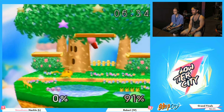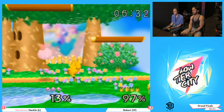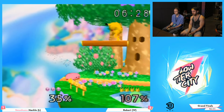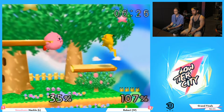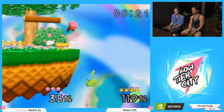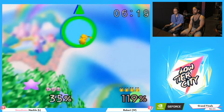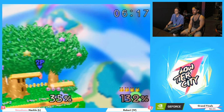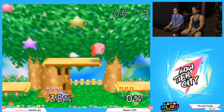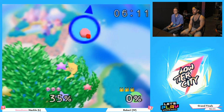I'm sure Robert's playing four-dimensional chess. This is the Magnus Carlsen of the North. Great nair. Get off me move. What a jab. Oh my gosh. That'll kill at 119, exactly, I guess. That looked like Pika was staying up there at the top of the screen. We're barely dying.